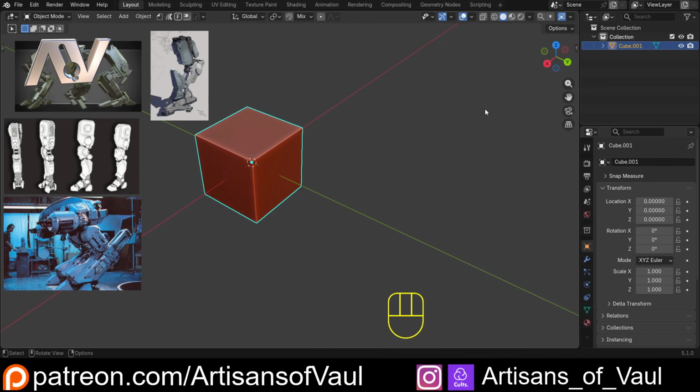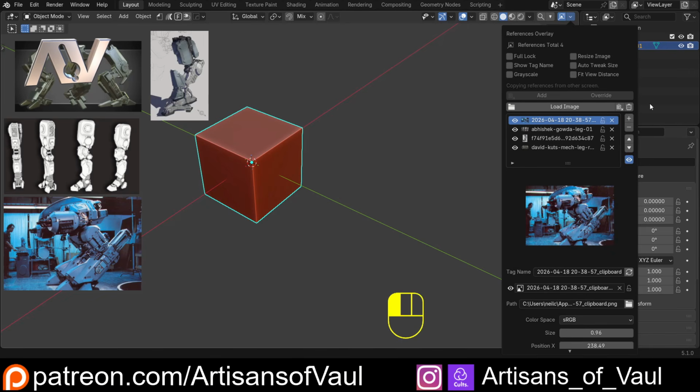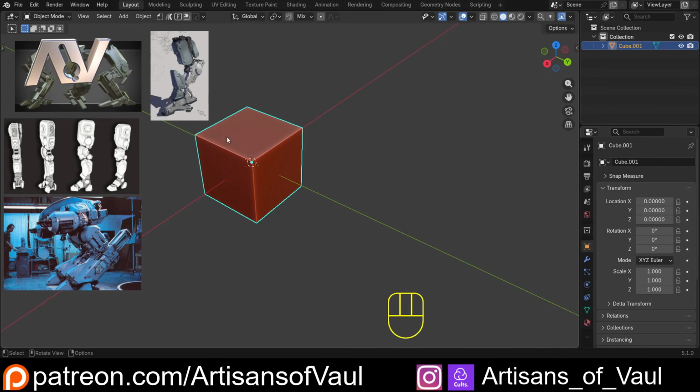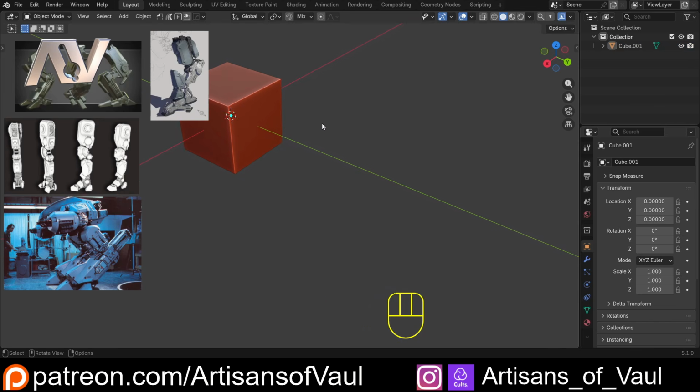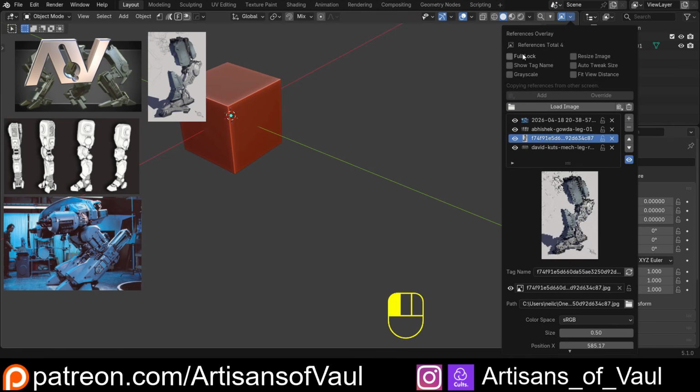Now, we've got a few options to go through here in terms of what we can do with this. We'll talk about the options at the top first. The first and probably most important, I think, is, so say we've got an object here and I wanted to click this and I accidentally click here, I'm clicking on the image instead of the cube, which is annoying, and I might accidentally start moving that around. Well, if we click full lock, that stops that happening.